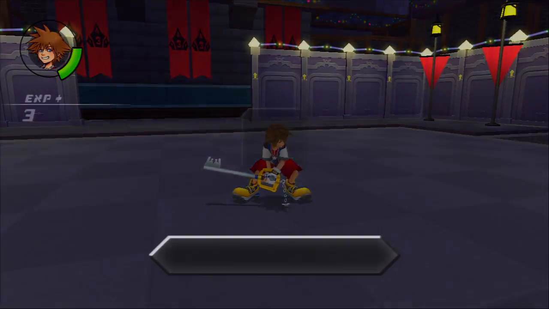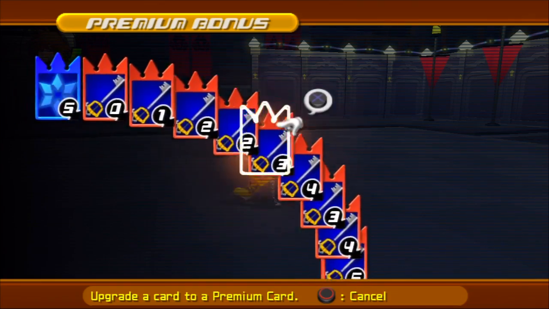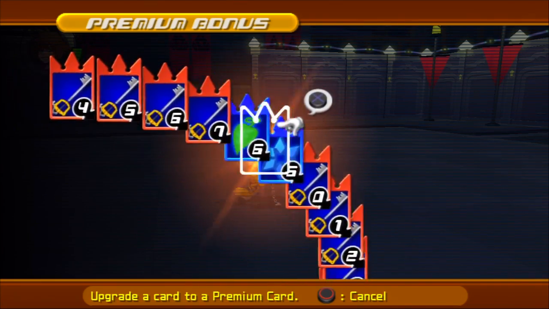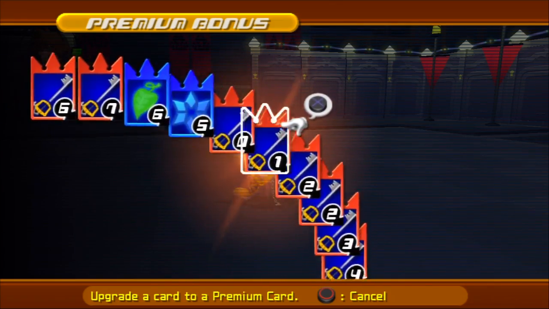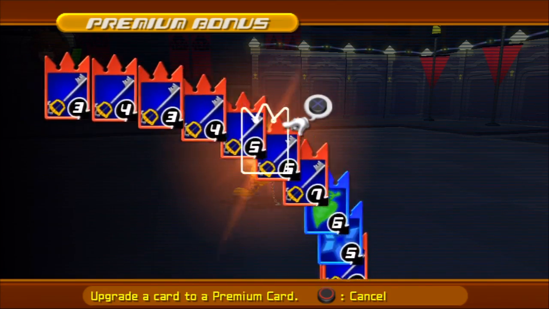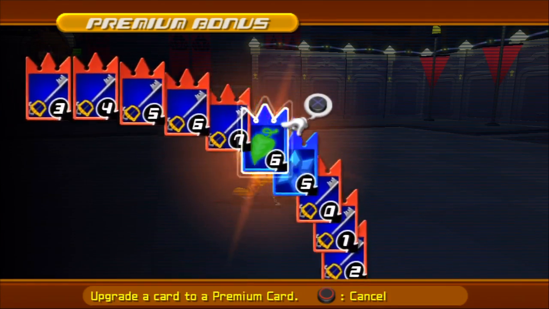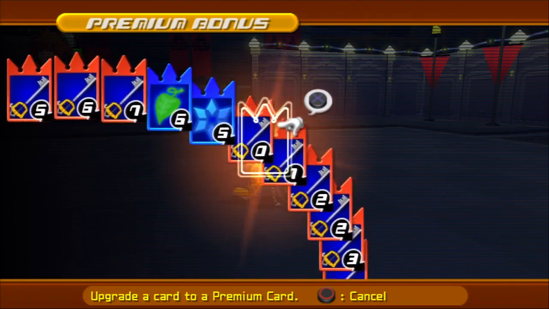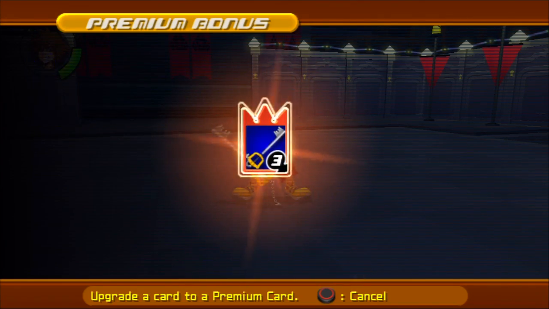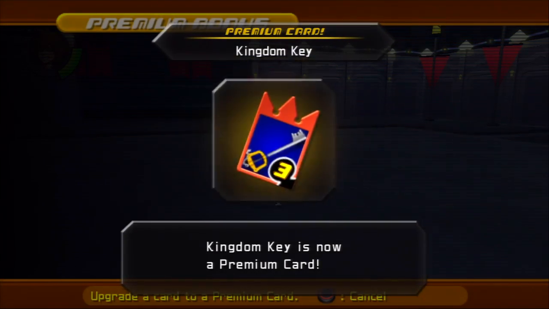Alright, and this is not one of the cards I was thinking about, but I did find another bonus in here. There was a little P bouncing around, and it gives me a premium bonus. Now, premium cards serve a special function. I don't want to do it on anything too useful, so let's... Nah, just for the sake of showing it, let's do it on a... I was gonna do it on a 4. Wait, Kingdom Key is now a premium card.